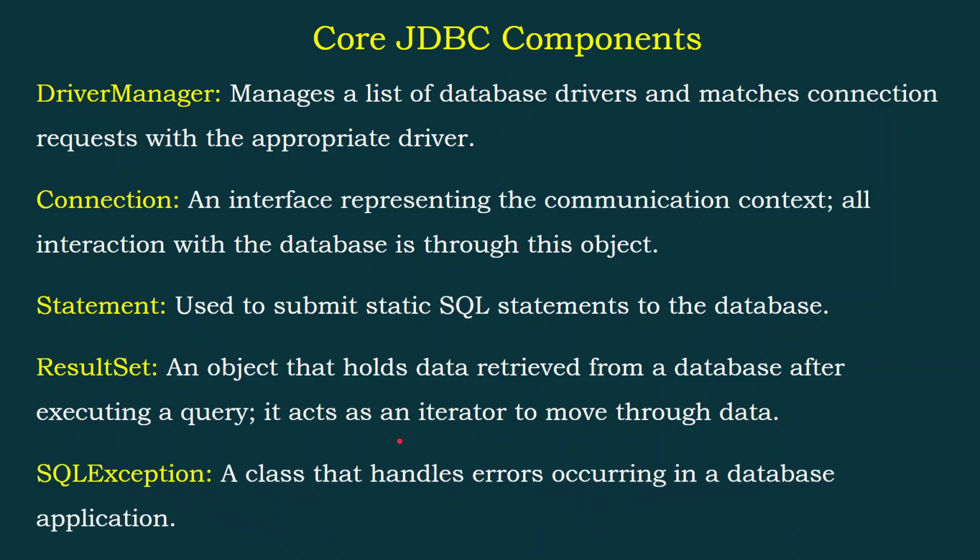And next is the SQL exception. This one helps to handle any error in the database. The code may be wrong while the connection is made, or the query may be wrong while it is executed. So those errors or exceptions can be handled by the SQL exception. So the JDBC components are driver manager, connection, statement, result set, and SQL exception.